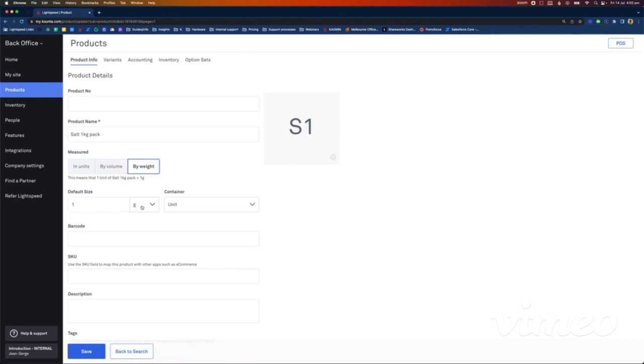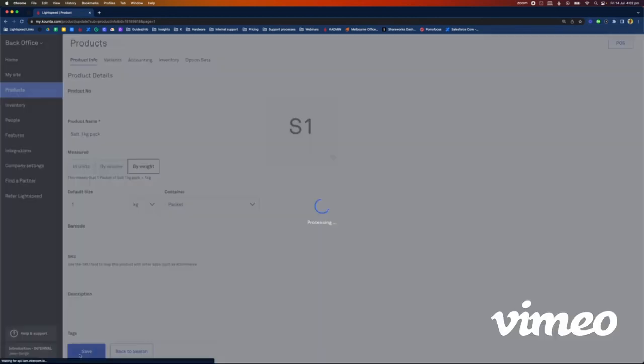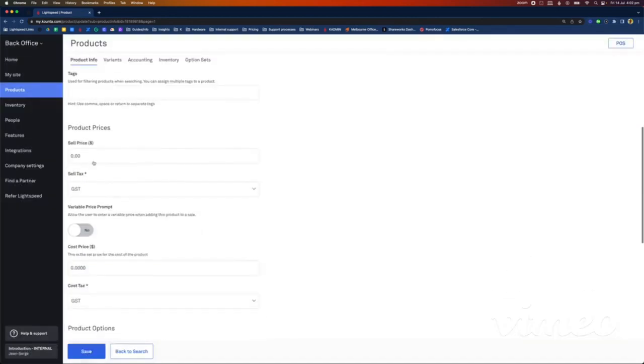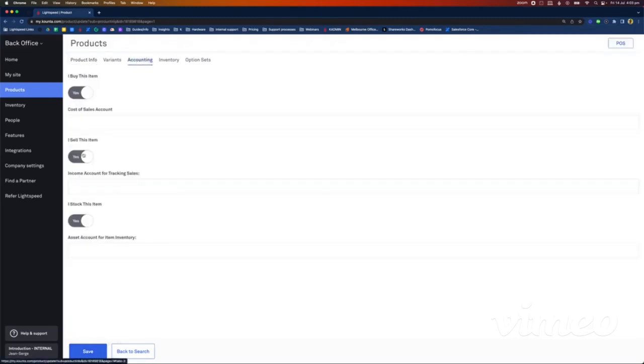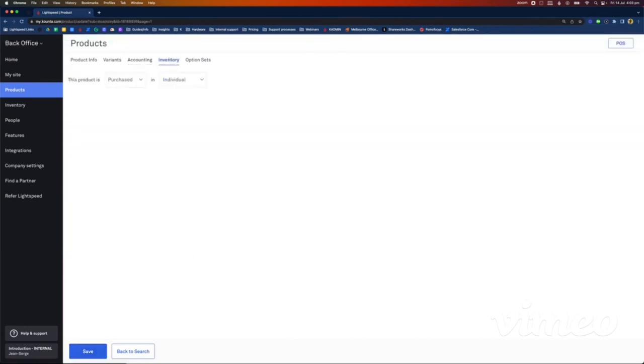It's by weight, default size is 1 kilo. This cost me $10. I buy it, I don't sell it, I stock take it, and it's purchased in the individual.